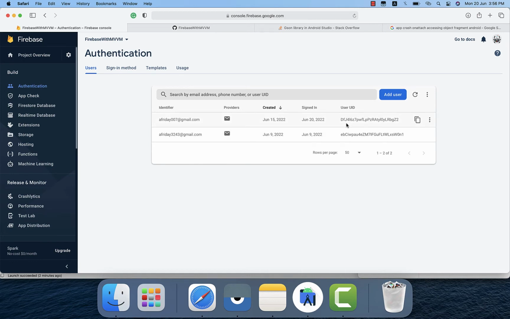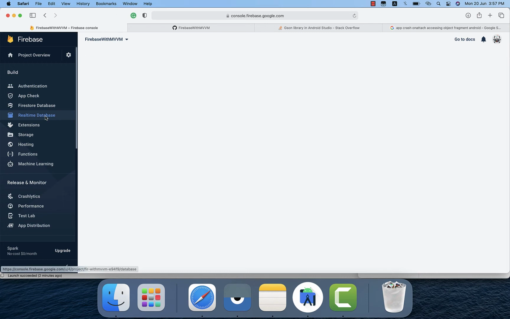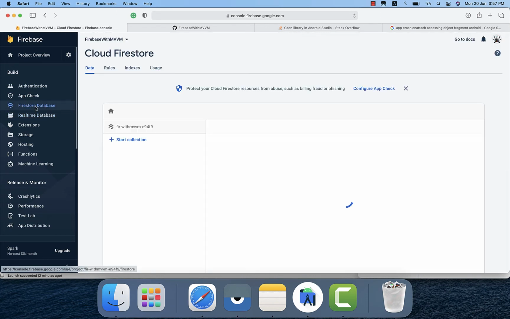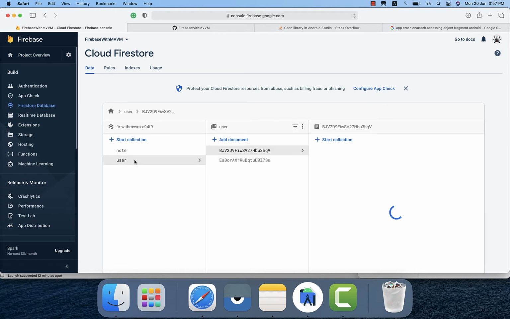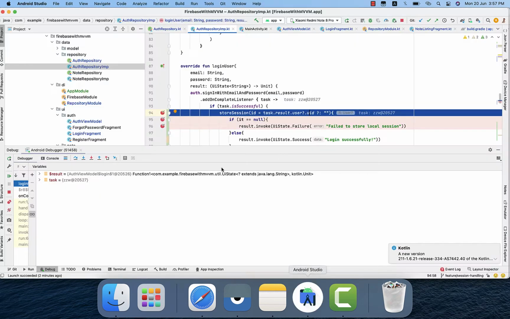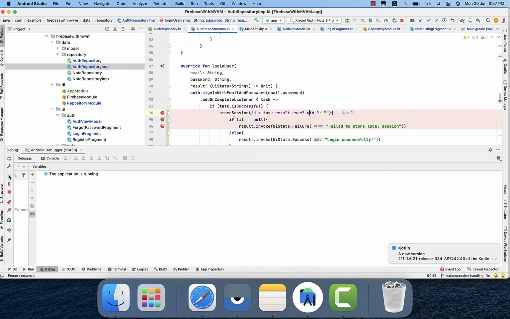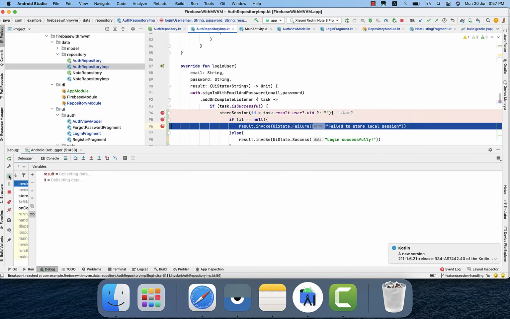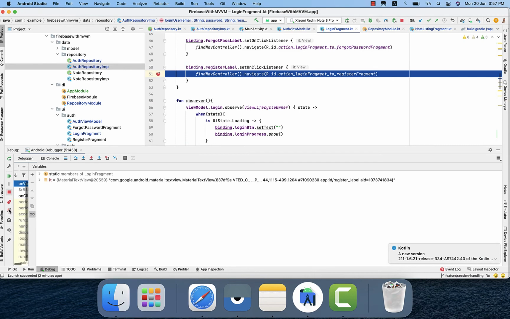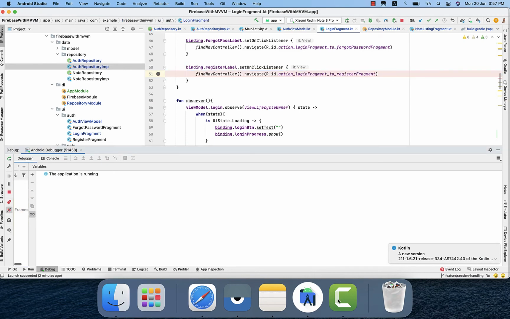The document is not existing there. For some reason, I think I might have deleted it, and then later on I forgot to remove that from the authentication tab as well. Okay, the debugging is running. We'll create a new account from the start. I haven't registered yet. Let's just mute those breakpoints.